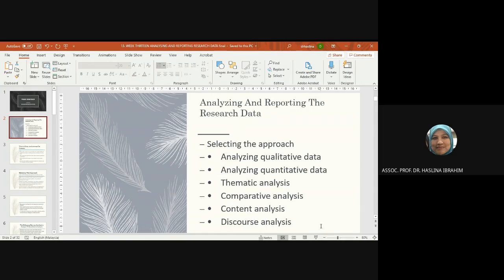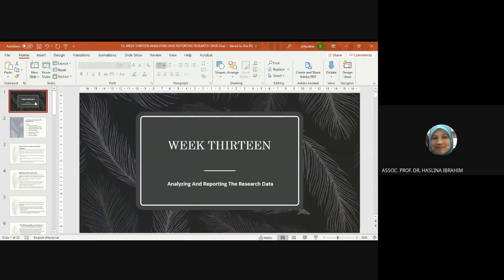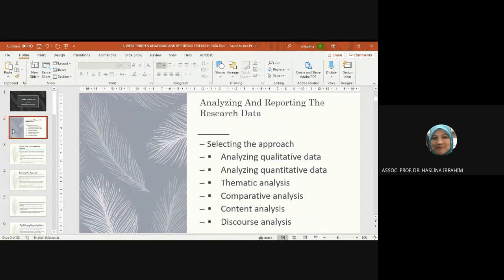All right. So now let's take a look at analyzing and reporting the research data. We are going to look at analyzing qualitative and analyzing quantitative data, but I will focus on analyzing qualitative data first.